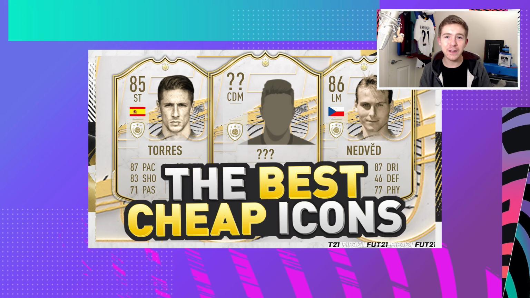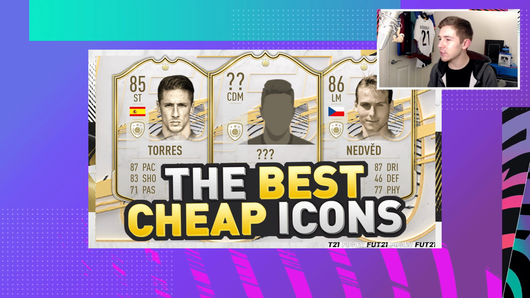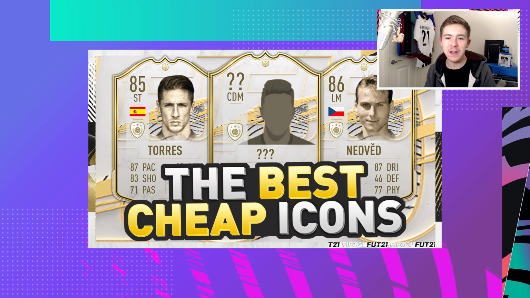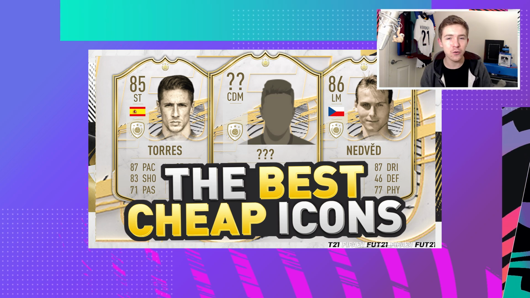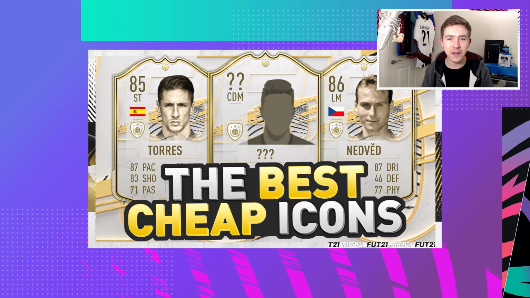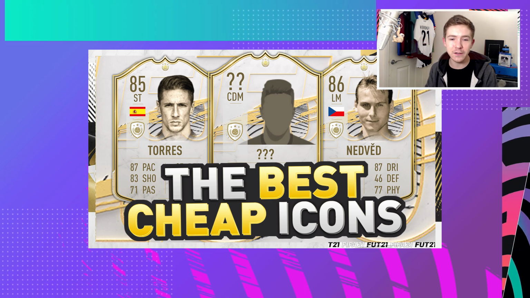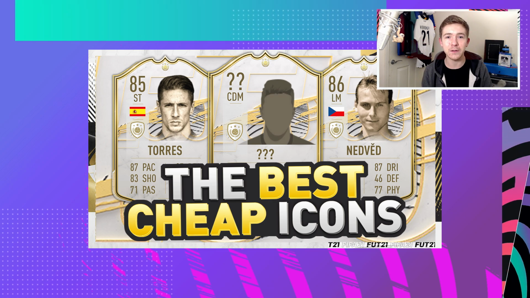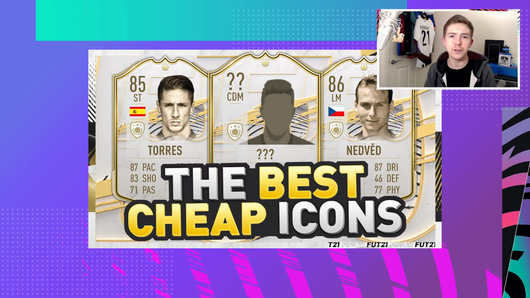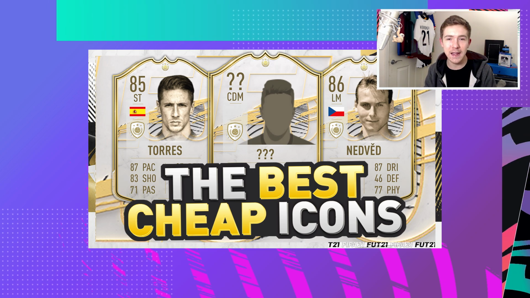Now, the title of this video is of course the best cheap icons that you should try. Now, cheap is a bit of a relative term. Obviously, none of these icon cards are super cheap, and not everyone is going to be able to afford them, but in the grand scheme of things, for icons, they are relatively cheap. They are all under 500k. That is the price limit that I set on this video, so every icon you are about to see is under 500k, and I don't think 500k is that much for someone to attain over a short space of time. So yeah, let's get into this, shall we?